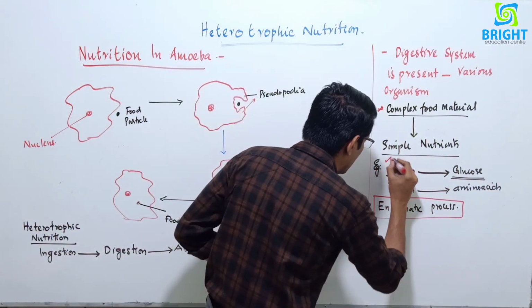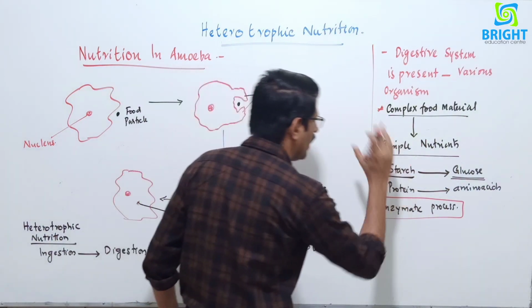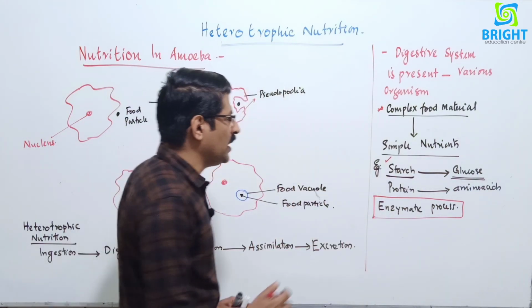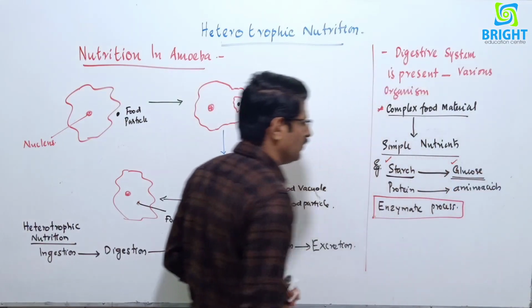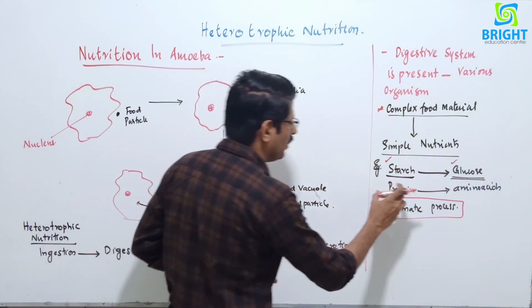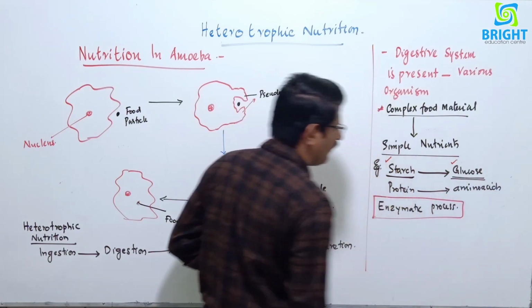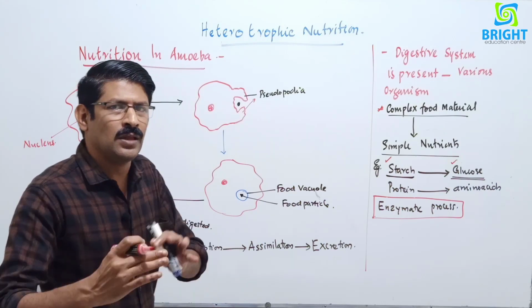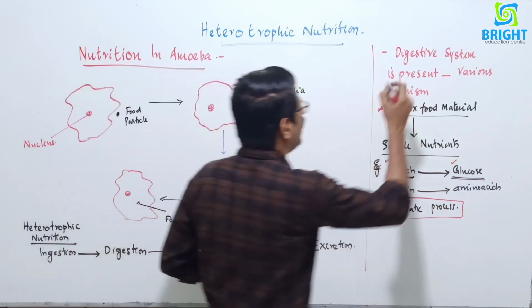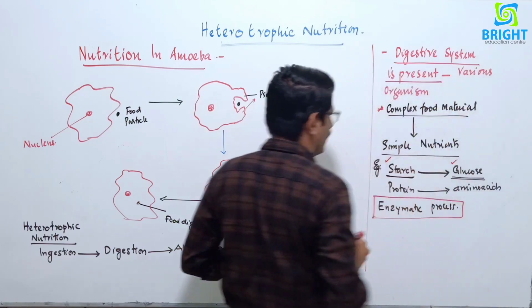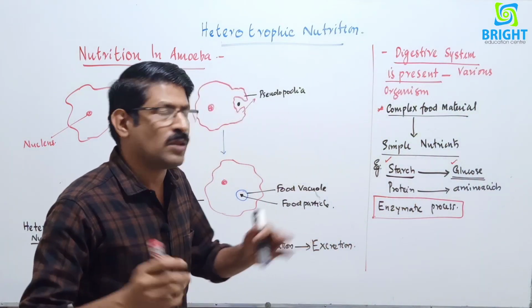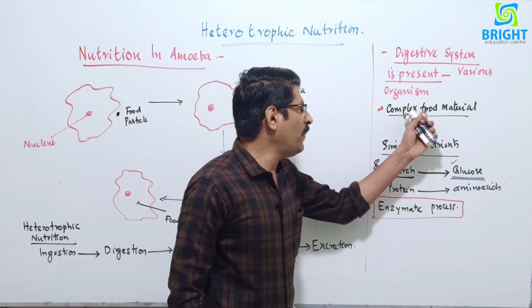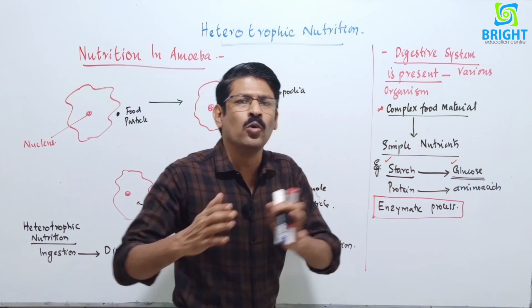So normally when we are taking food material, we are taking starch or protein or fats. That subsequently undergoes digestion, and that results in the formation of glucose molecules. And in protein, there must be a digestive process, and that results in the formation of amino acids. That process we will discuss in the next part, in the digestion of human beings. In many of the higher organisms, digestive systems are present, and in the digestive process, through the enzymatic process, the complex food material will be broken down into simpler components.